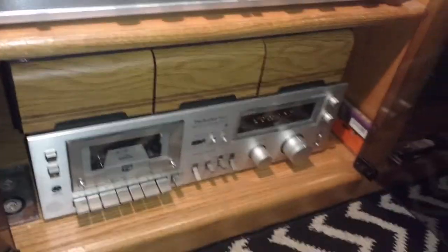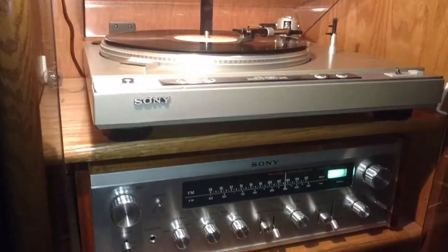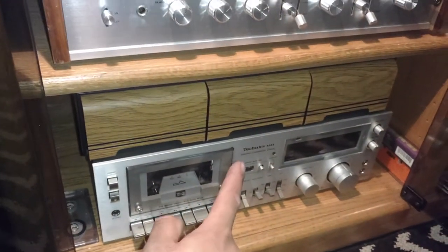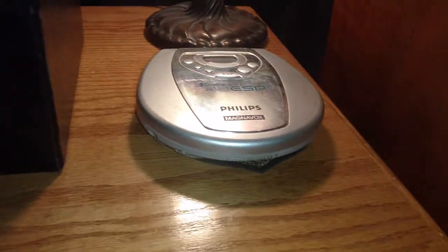This is a Technics M44 tape deck — it's pretty sweet. It works really good, plays really good. It doesn't record super great, but I have another tape deck I use for recording. It plays and sounds good, and it obviously looks pretty cool and goes with the rest of the system. I got this at a thrift store for less than ten dollars and it fully worked — I didn't have to change any belts or anything.